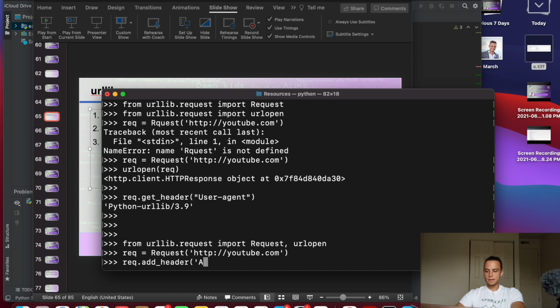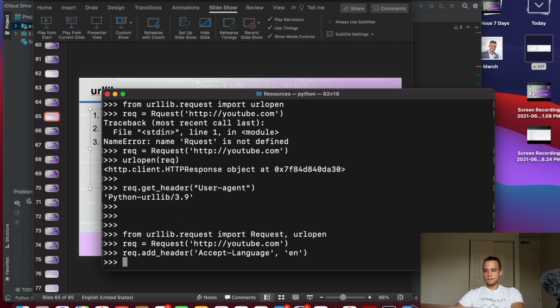For example, I can say Accept-Language, with a dash here, comma, EN for English. Okay, let's hit enter here.